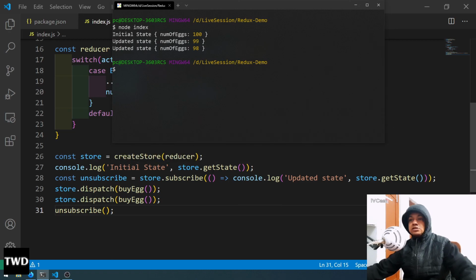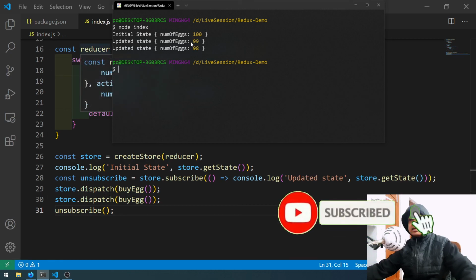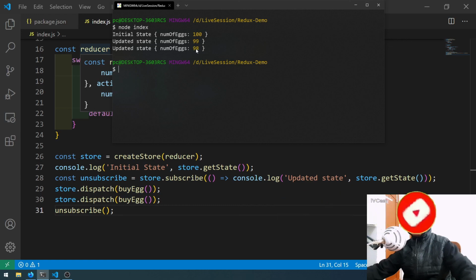Initial state, this ran 100. Updated state, when we dispatched it, the whole process ran, and then the updated state shows 99, and then the updated state 98. So this is how the whole Redux application ran. Okay, so this completes part 2 of the series React Redux. I will see you soon in part 3.